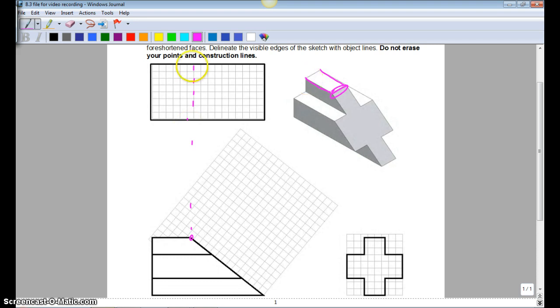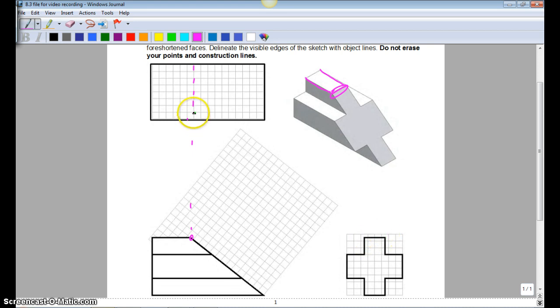Once you have that, that's a construction line. We know that this edge goes somewhere along here, but it doesn't go all the way across from front to back. So we're looking at this edge right here. It starts 2.5 grids from the front, and it is 1, 2, 3 grids wide.